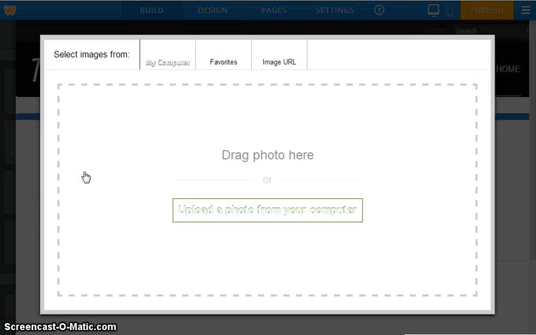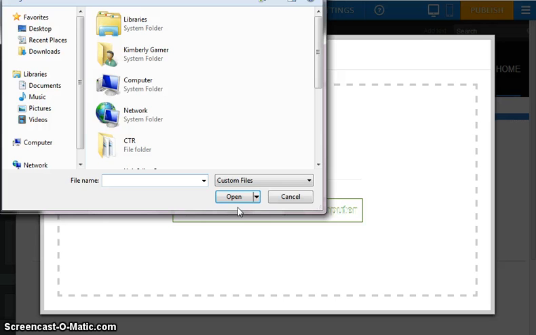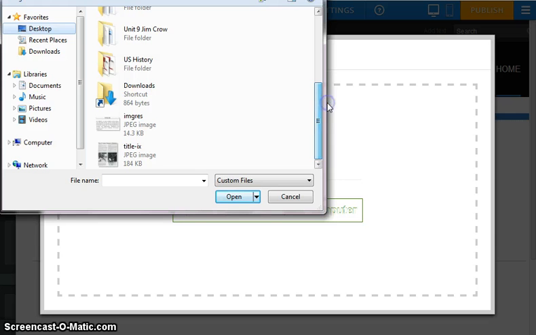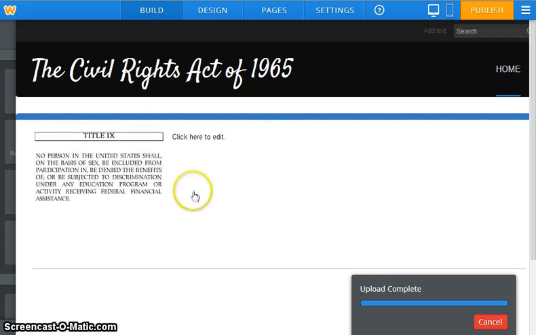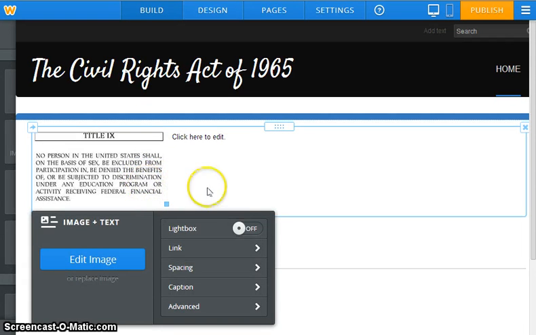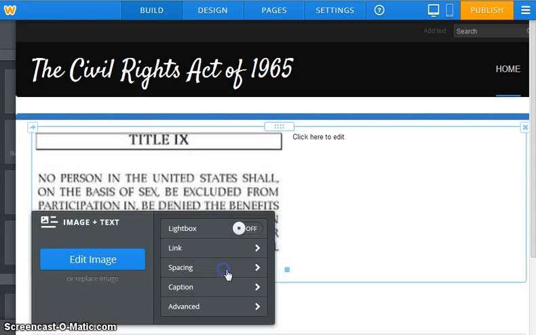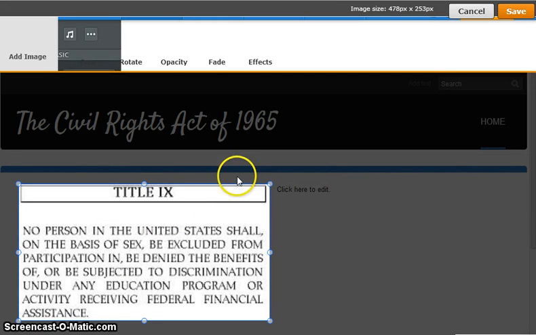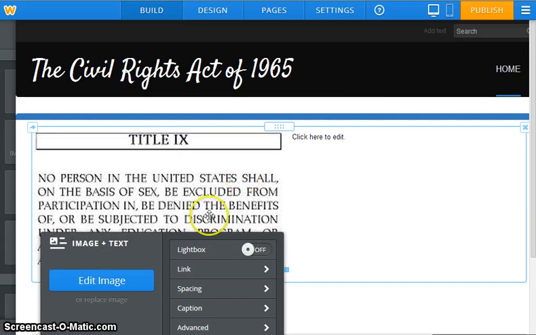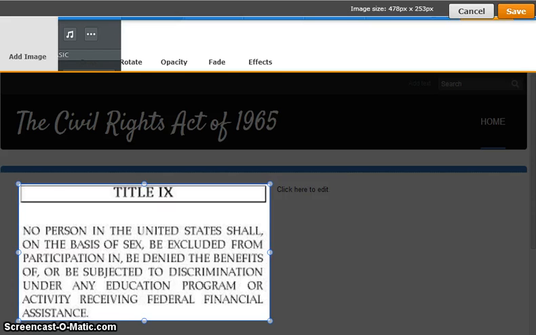So if I want to upload an image, you'll already have these images saved to your computer because you've done the research already. And so for my first picture, I found this about Title IX. And that's it. Maybe it's too small, might need to make it bigger, or I find out that it's too blurry and I don't really like it. So I want to edit the image, and maybe I want to do something else because this is not what I like. Edit or replace image.